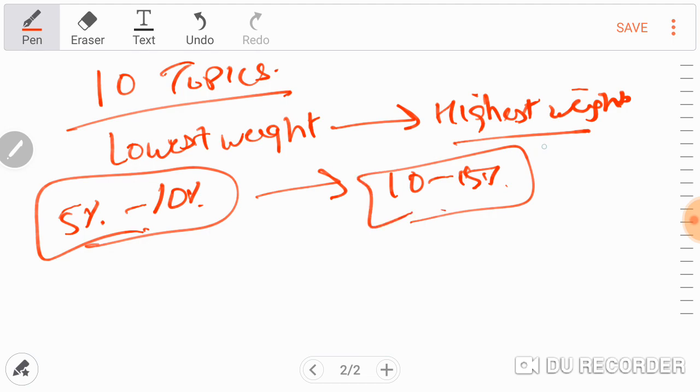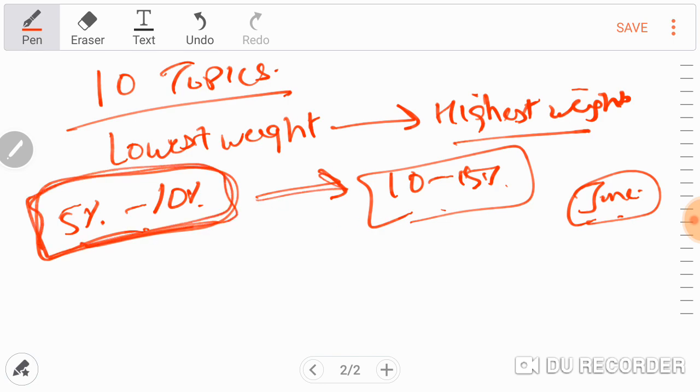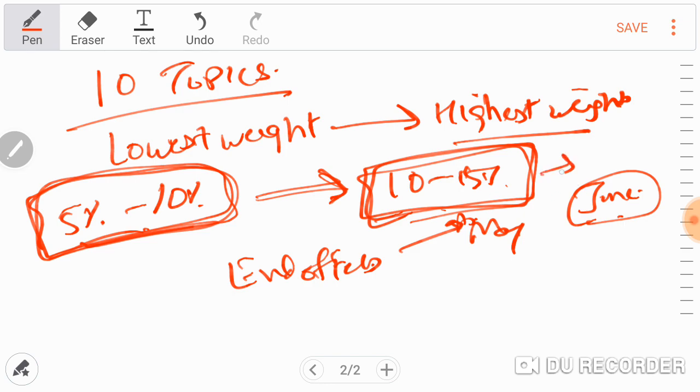The reason being, if you start with the highest topics now, by the time June does happen, you will probably forget most of the information. So you would rather get a decent idea of the lower weights first, and gradually, right now we are sitting at the end of Feb, hopefully by sometime in April or the end of May you are reviewing the higher weighting topics. There are about 3 or 4 topics of high weights, so you want to really maximize your time spent in those topic areas. So that's in terms of understanding the topics.